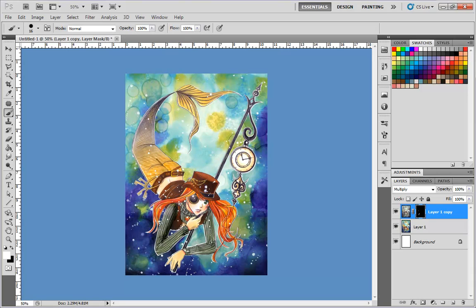This is just doing a kind of cartoony type of shading. All this right here is going to have cast shadow from her head. The hat, we'll leave a cast shadow. The hat, I think, will have a darker shadow in this area.